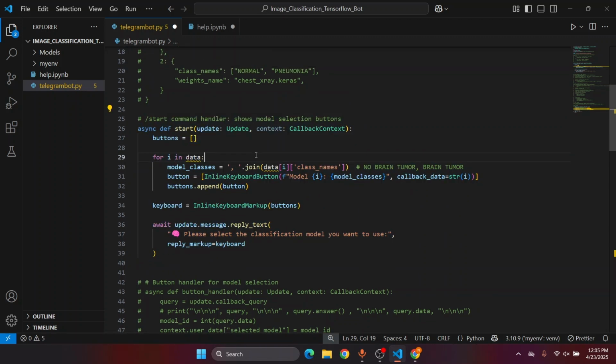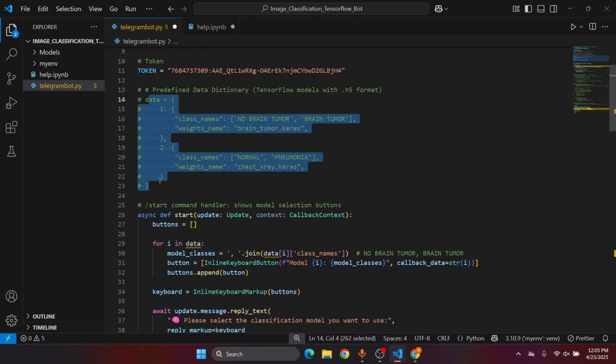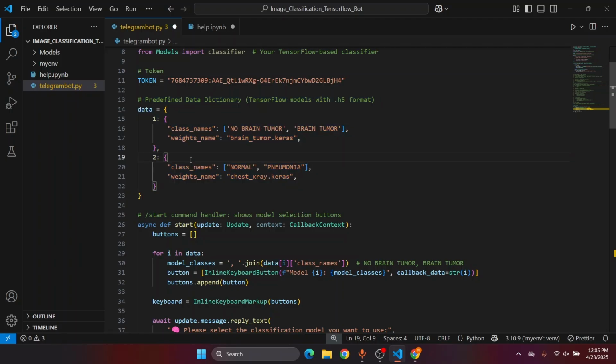Okay, in this we are using two things. See, data, and comment this also. See, I have made a dictionary of the data. One is a model indicator, and the second is also a model indicator, and inside this it is also a dictionary.